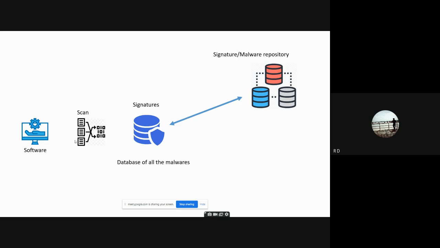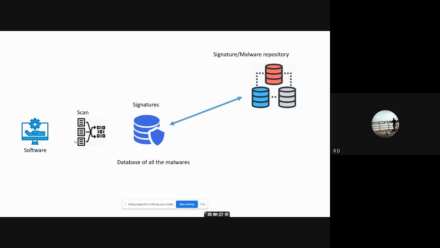will get itself updated. So as an antivirus company like Kaspersky or McAfee, they have to maintain the signatures in such a way that any new malware that has come up in the market should be in that main repository, and your software should be enabled with auto update of signatures, so that whenever the company adds a new malware, your software will know there is a new malware, and when it does the scanning, it will identify it.